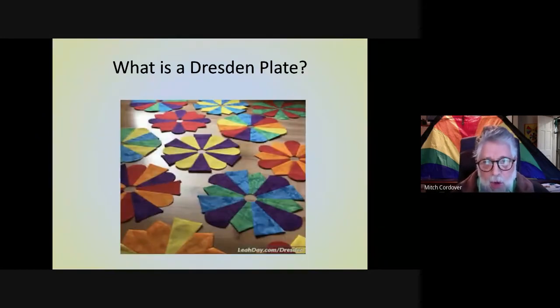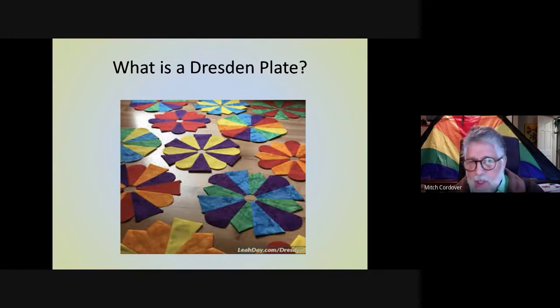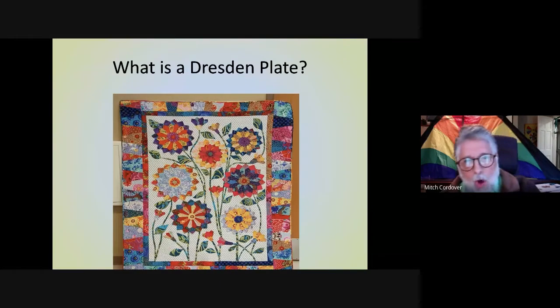It turns out that all of these are Dresden plates. Some of them have buttons in the middle, some of them don't. They're different sizes and different peripheries. And the sections don't all have to be the same size. So it started to get interesting to me because it seemed like it was a little more flexible. The fact is that all of these are Dresden plates. This is a Dresden plate outside of another Dresden plate. Even these little things are parts of Dresden plates. If you look at the border, these are all triangular sections cut in the same way.